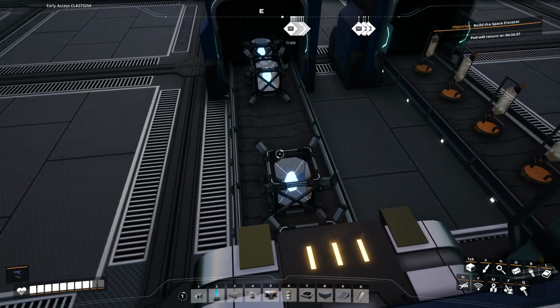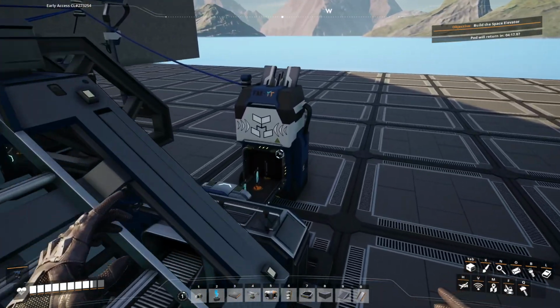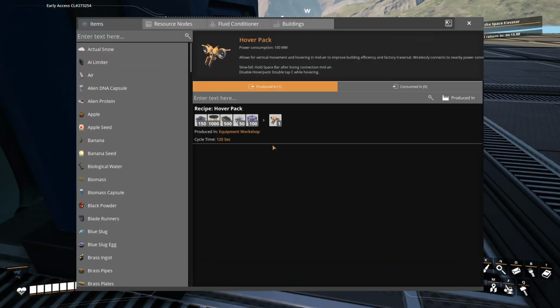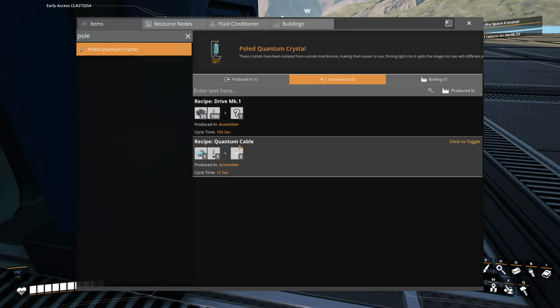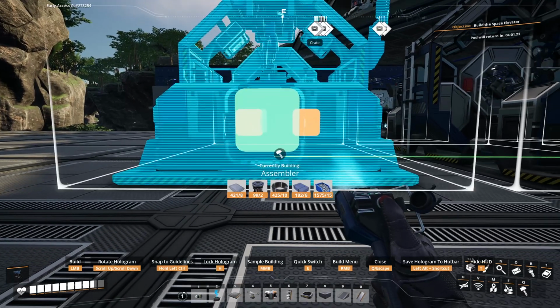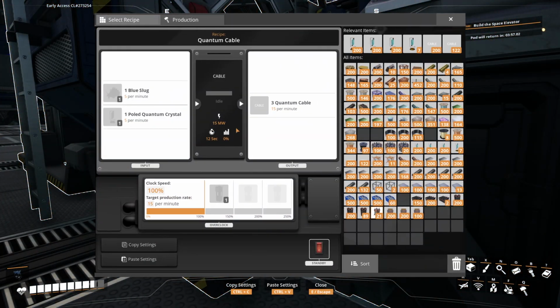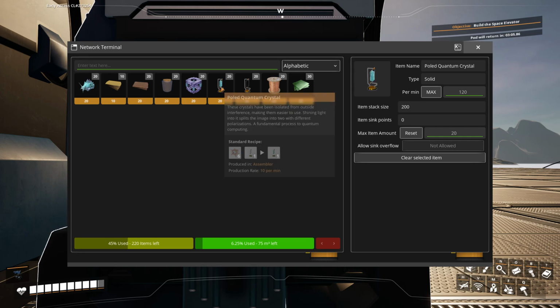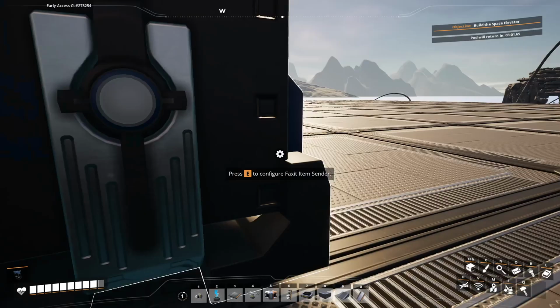Okay, and we're getting quantum crystals again, which means we've corrected our issue. So now we've got pulled quantum crystals. And with the pulled quantum crystals, we can make more drives and we can make quantum cables. Alright, so let's make a quantum cable assembler. This is going to be cable. And now we'll do the pulled quantum crystal and blue slugs.